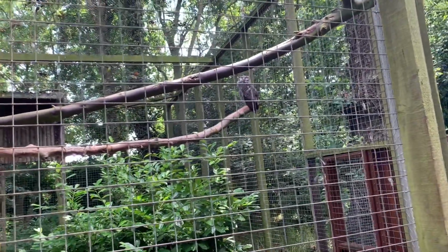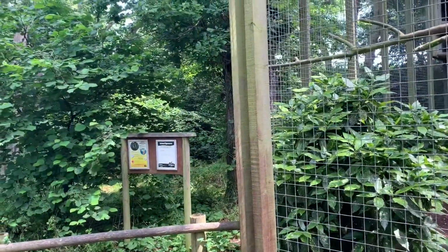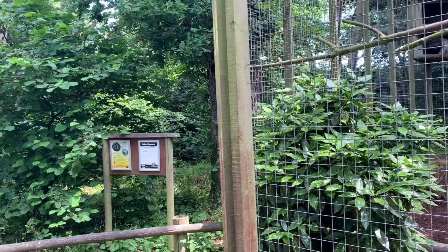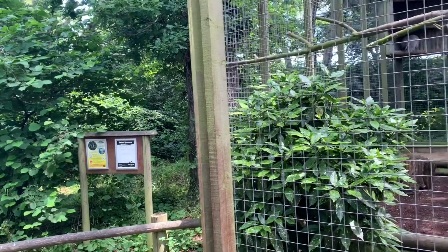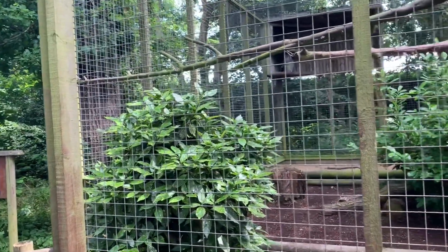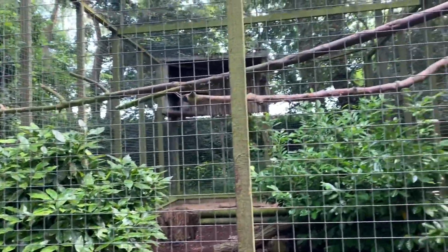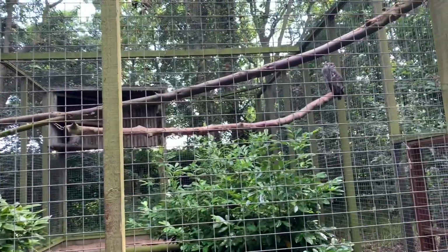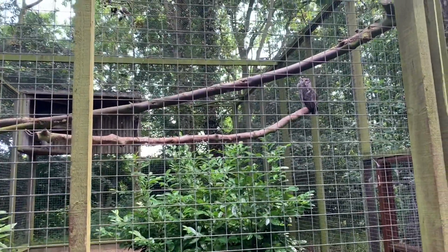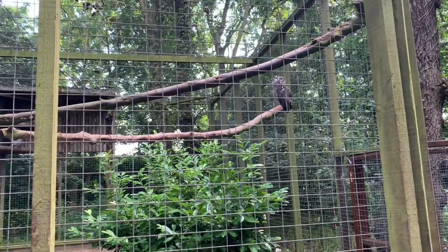You want to go to Banham Zoo if you want that, but I just think it's really good how they've kept it to being all African animals. And I was wondering at the start whether they'd have enough to fill a full zoo with all of them, not bringing any other animals or anything like that. But they've managed to, and it is absolutely brilliant. It really does work. And I was expecting that Banham Zoo and this would be basically the same thing, and they're not, which I'm really happy about.